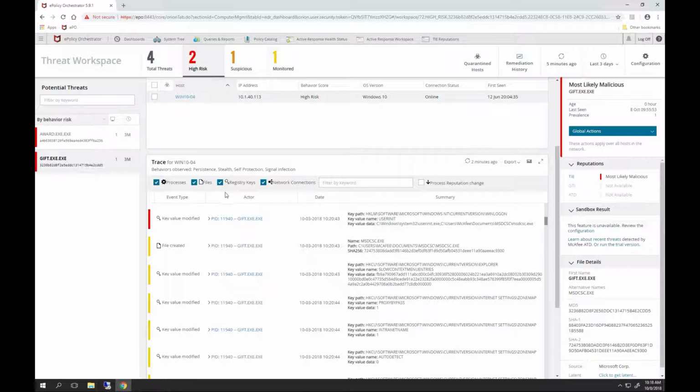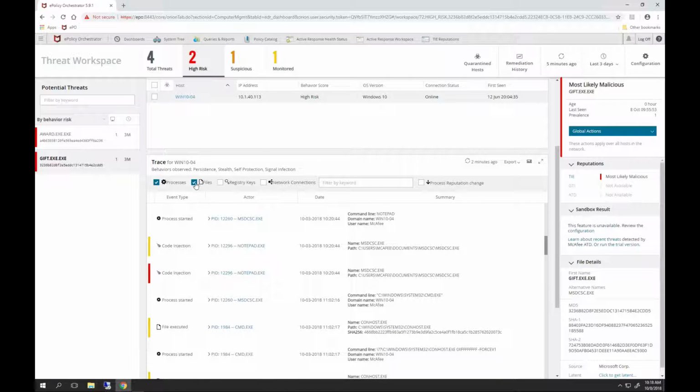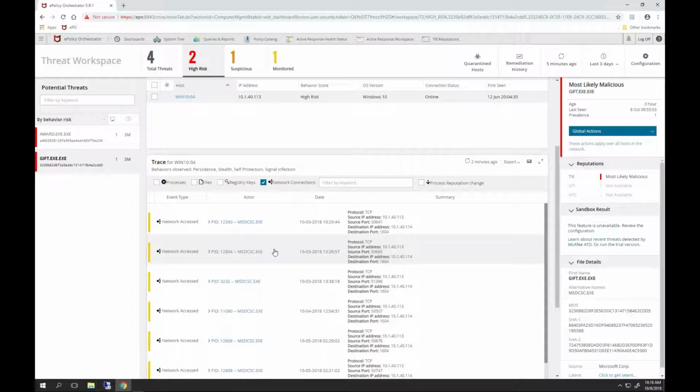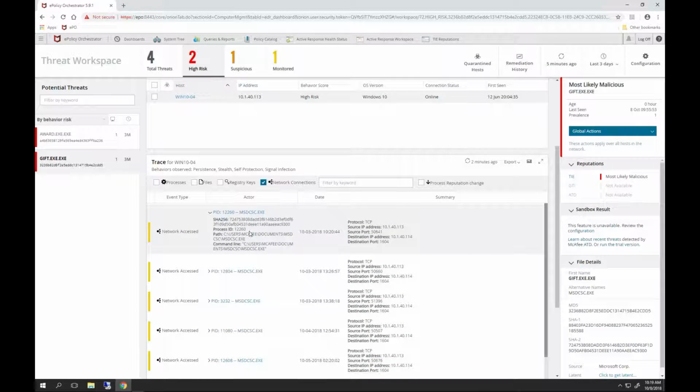Lastly, I want to show you how you can filter down. So we only want to show, let's deselect just our network connections, deselect, and only find network connections. Now, the interesting part about this, if we select one of these items, you'll see it gives us provided information. It also gives us destination IP addresses, port destinations as well. And we can find out if we just click the destination IP, let's toggle back to our main view.